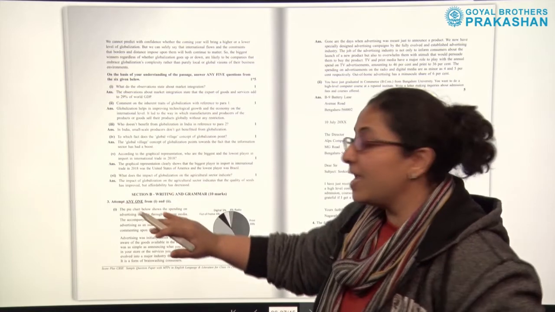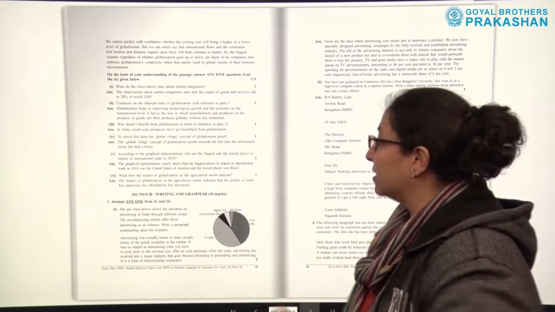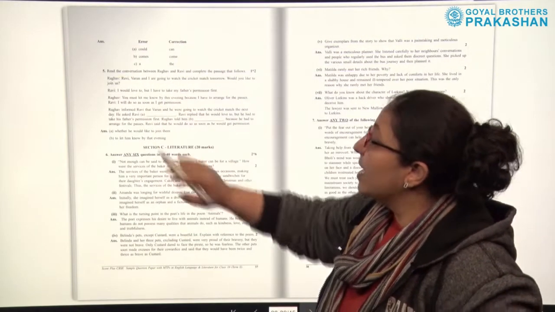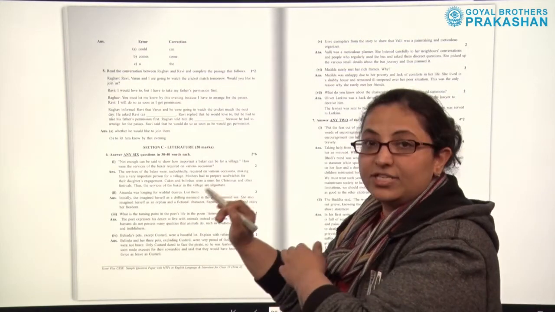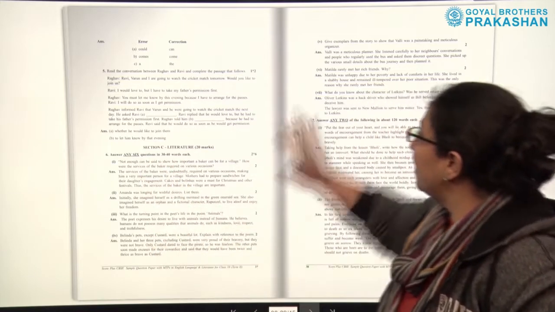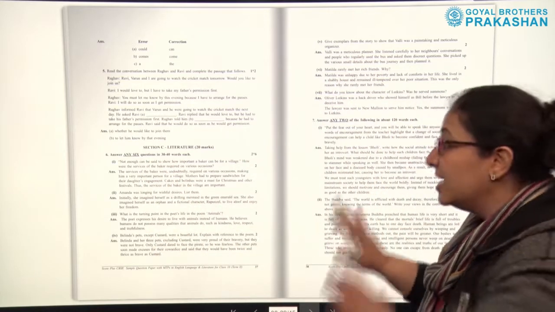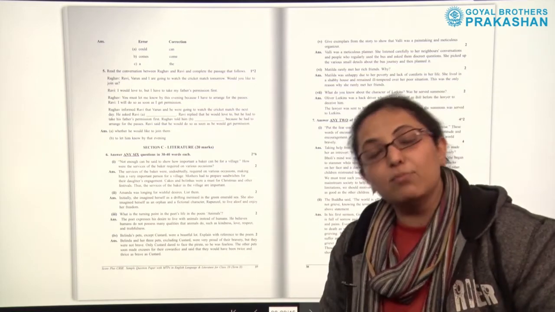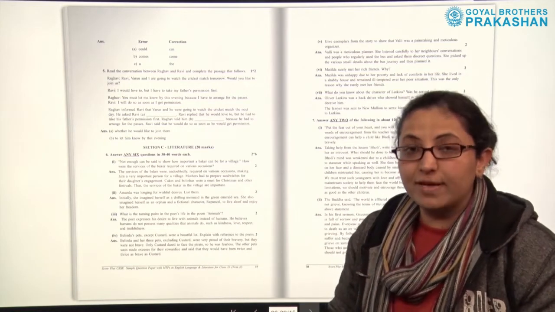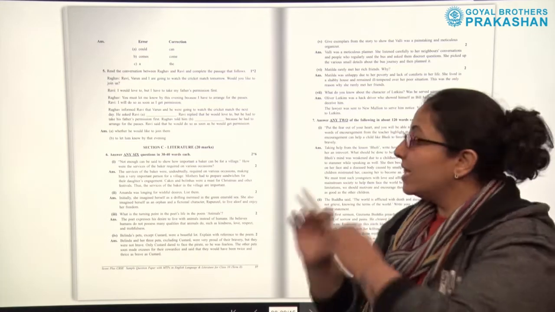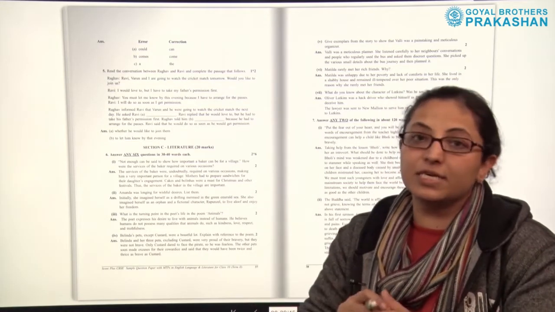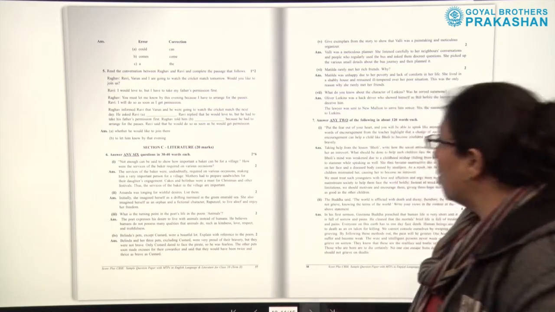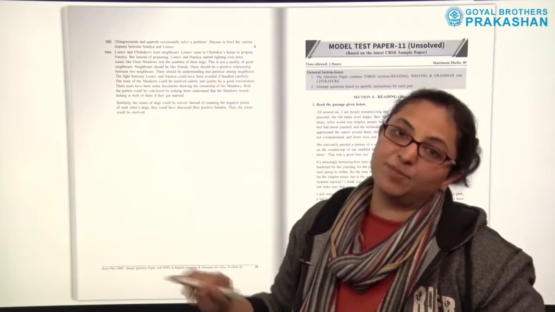Then we come to section B, which is writing and grammar for 10 marks each. This is the writing and grammar part. And then section C, the literature, which is for 20 marks. You can see all the answers are provided here since this model test paper is a solved one. Similarly, there are 10 model test papers which are solved. Also, let me inform you, the important questions from the previous years have been included in these model test papers, right? So, this is the model test paper.